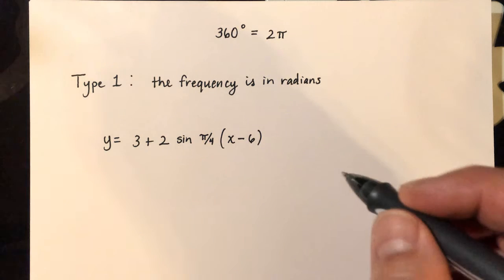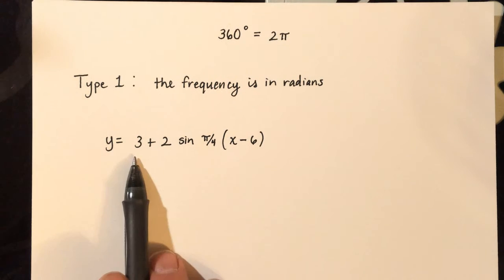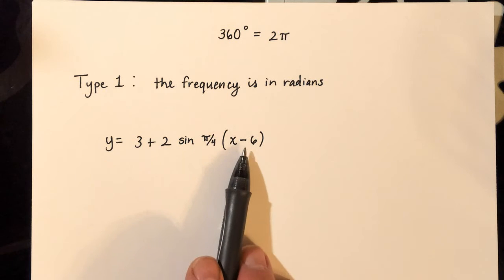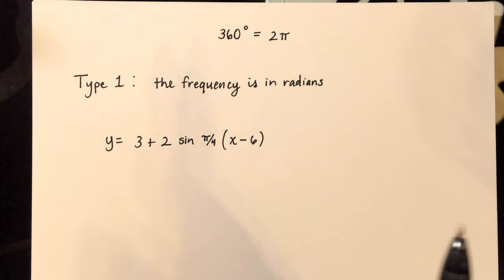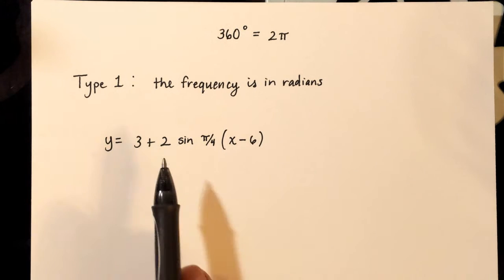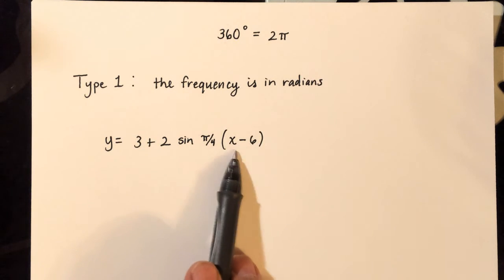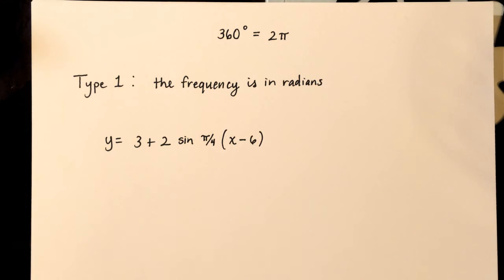Also, one of the differences: we're used to calling this the sinusoidal axis. For some reason, on the assignments, they're calling it the vertical displacement. Horizontal displacement, vertical displacement. So, whatever. This is still going to be the amplitude. This is still the frequency. This is still the phase displacement.